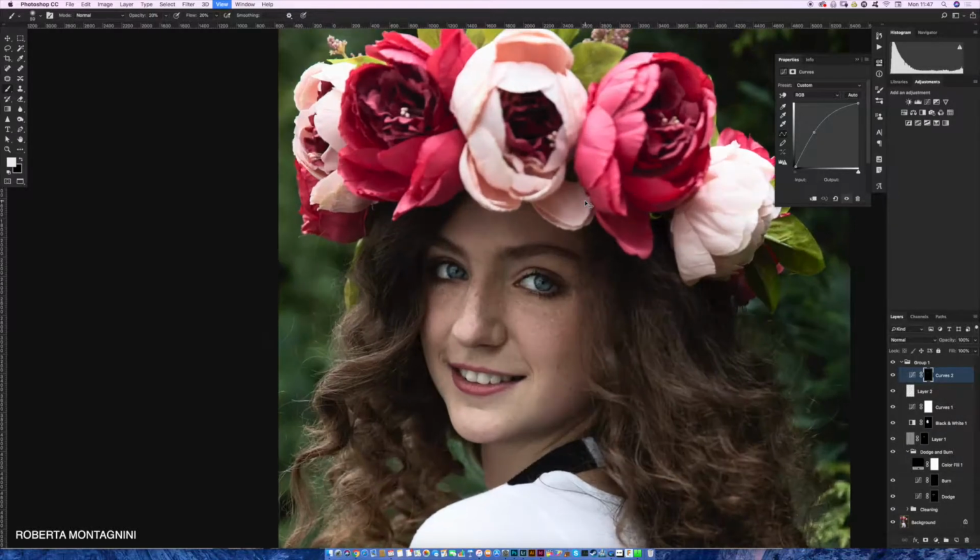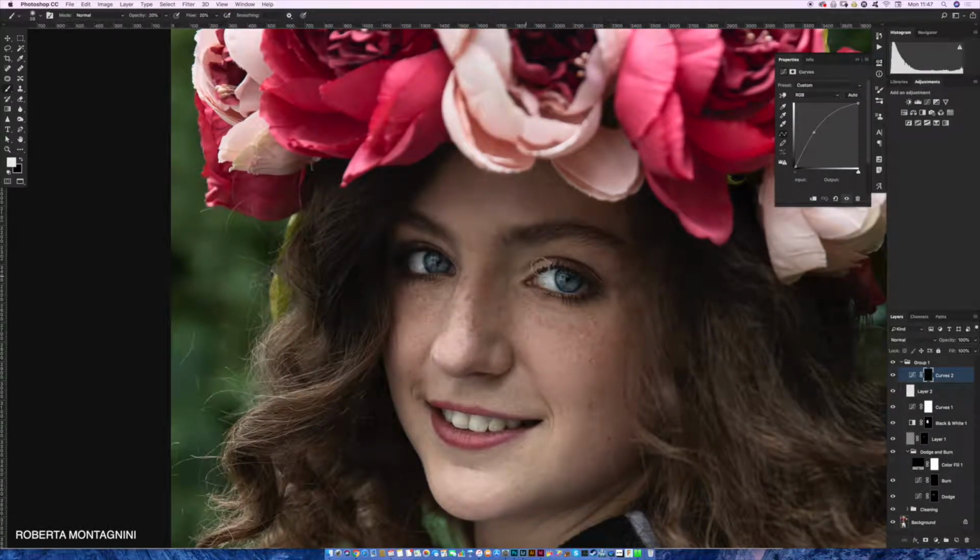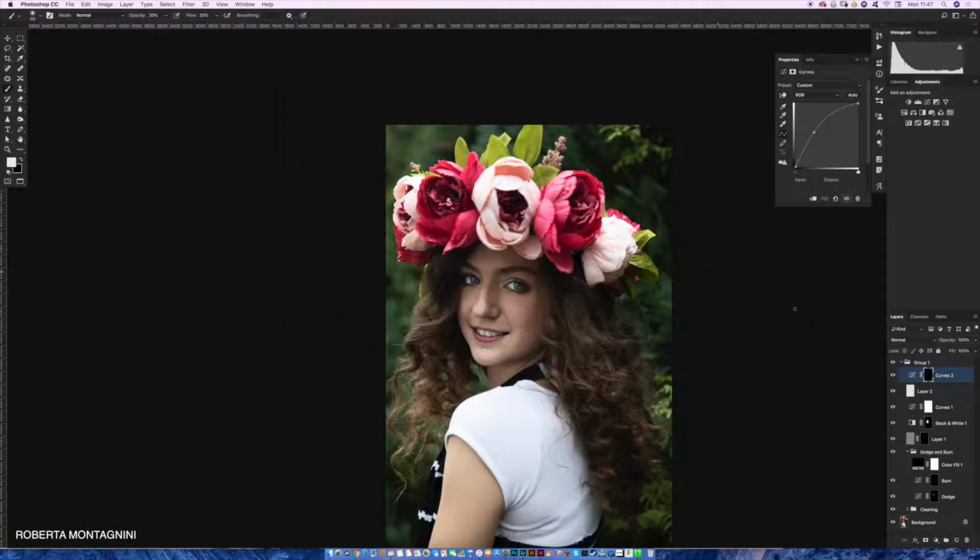Makeup too, if you zoom in close, she's wearing a very subtle eyeshadow, so I'm just highlighting that. You can zoom out and you can see the before and after as I go here.